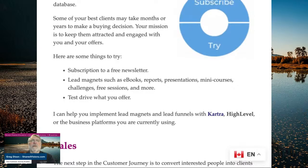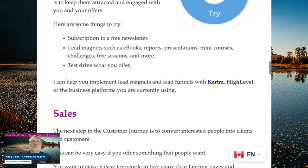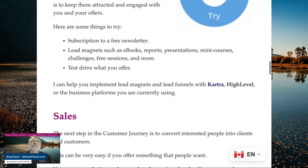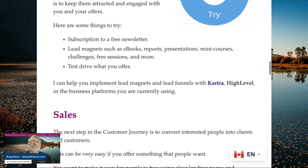So many software solutions offer you a trial. You sign up for free, and then you do a few things, and then you have to decide whether you want to continue using that or cancel your subscription. And so I've been creating lead funnels and all sorts of things, and also publishing books. And a book can be a really good lead funnel. It's sometimes harder to sell, easy to give away.